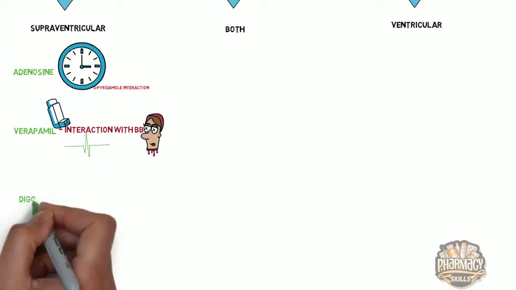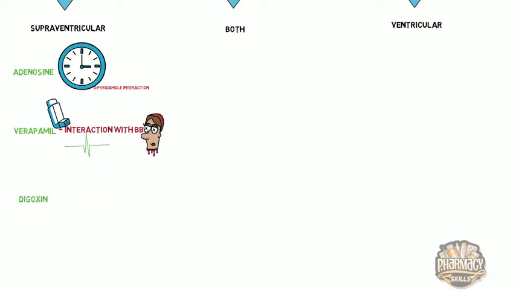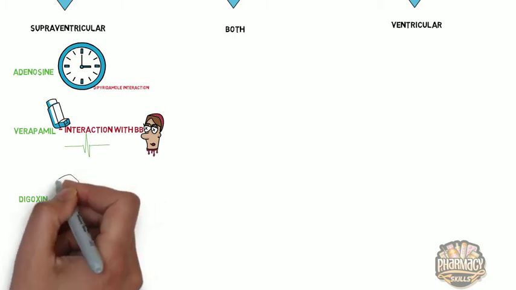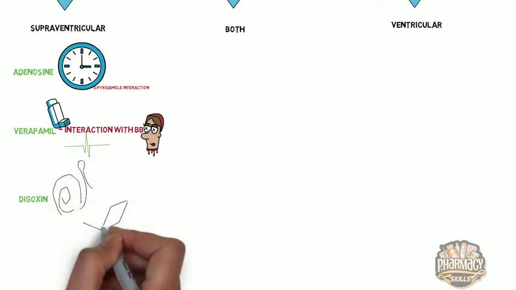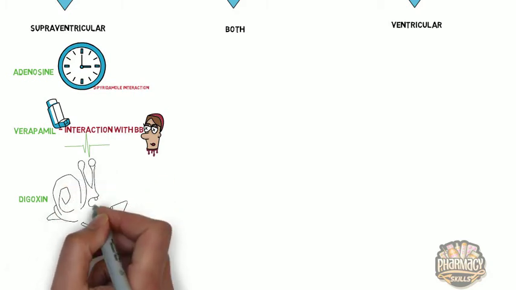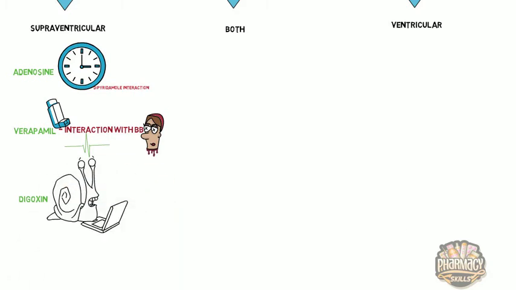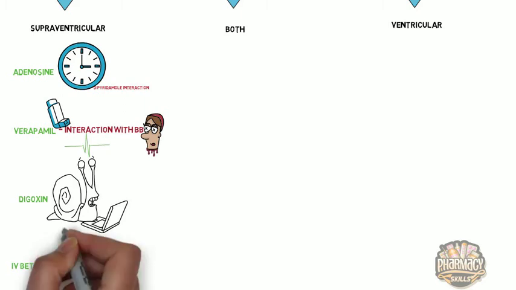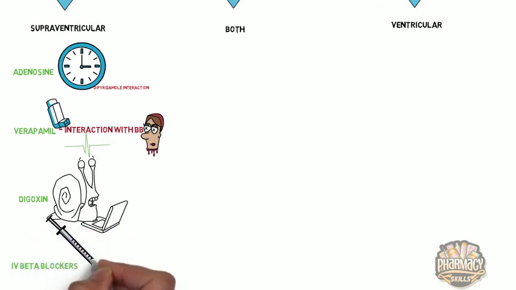Next is cardiac glycosides. The only one talked about in the BNF is digoxin. It can be used for supraventricular arrhythmias to slow the response of the ventricles. However, it acts way too slowly to be used for rapid control. Next is intravenous or IV beta blockers such as esmolol and propranolol. These can be used to control ventricular response to supraventricular arrhythmias. Again, all these drugs I'm discussing right now are for the supraventricular arrhythmias.